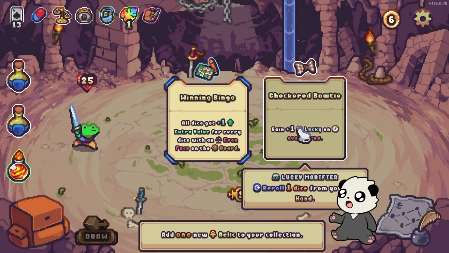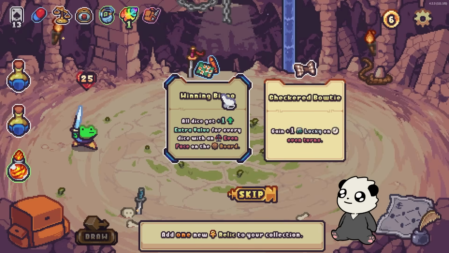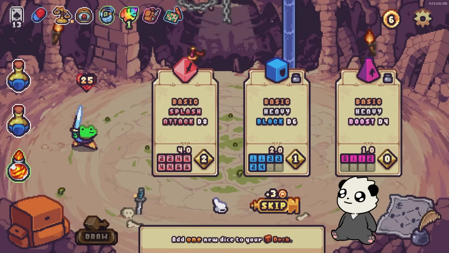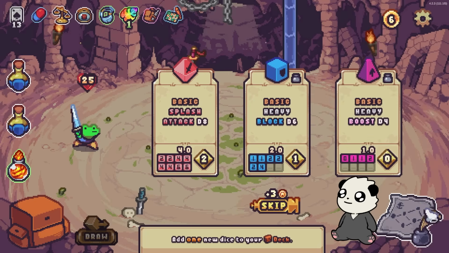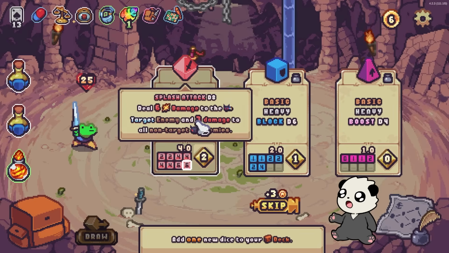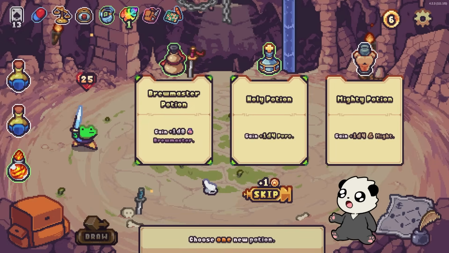Gain 1 lucky on even turns. Lucky lets you re-roll 1 dice from your hand. All dice get 1 extra value for every dice with an even face on the board. Winning bingo sounds awesome. We don't want D4 boosts. Or no, we don't want that. Basic slash. I wouldn't mind another slash. I'm okay with that.